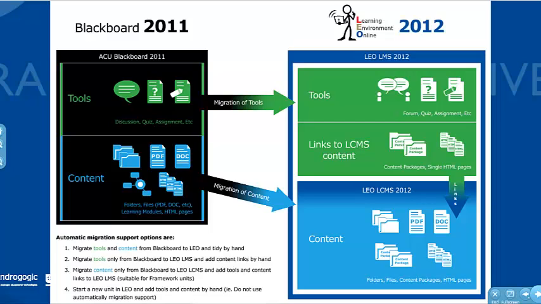We found very early on that there are different requirements across the different groups within the university, and we had a range of challenges. First of all, we're migrating a combination of tools and content — content being PDFs and videos and so on, but tools being things like quizzes, wikis, discussion forums, and so forth. Different groups within and beyond the faculties wanted to do it in different ways. In some cases they wanted to bring the units across as intact as possible so lecturers had very low amount of work in the transition. In other cases they wanted to just bring the content and put it in the LCMS, and then have an initiative to refresh their online learning design. In some cases we put the content into the LCMS, in other cases into Moodle, because they didn't want to take on the parallel change management of introducing the complexity of the LCMS into their community.